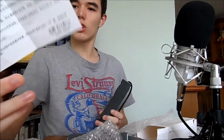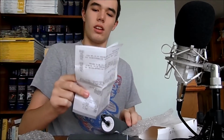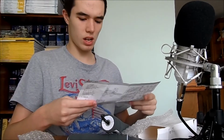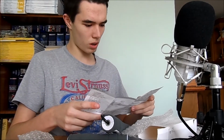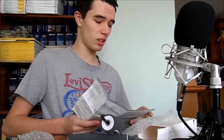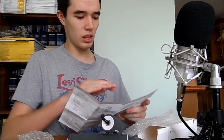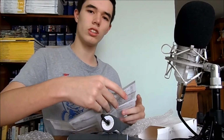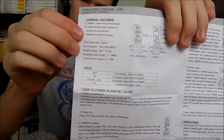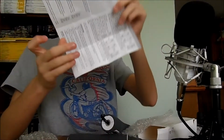We take a look at the instructions. There's not really a lot to say. I've dropped them on the floor. It just basically shows you the main ins and outs. You can have a timer on it if you really want to. I don't know why you'd want to. And it can count all the way up to 999 calories. If you go over 1,000, you're dead. You've done too much skipping. Similarly, if you are 19 kilograms of weight or 111, you can't actually use this properly because, again, I'll try and see if you can see that just there. The weight limit is 20 to 110 kilograms.